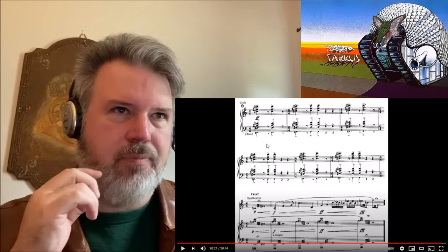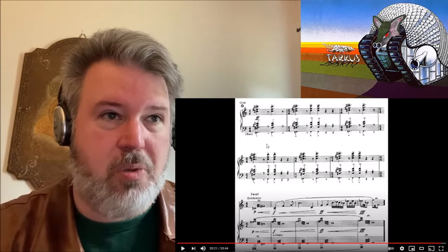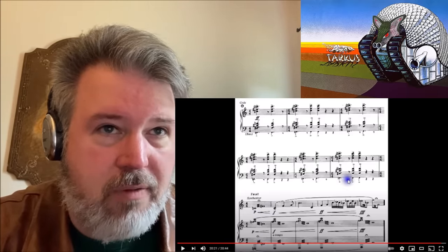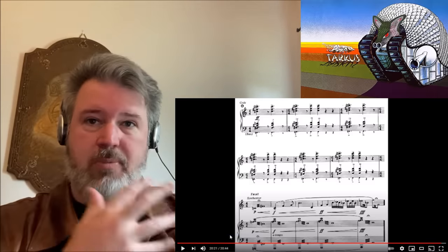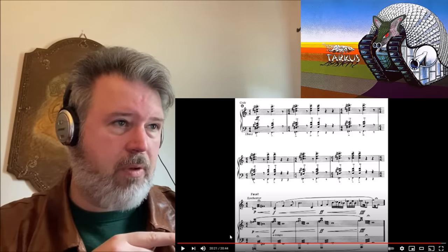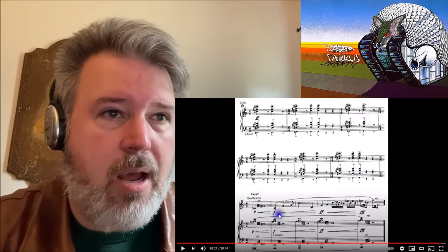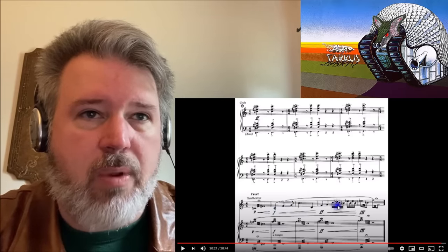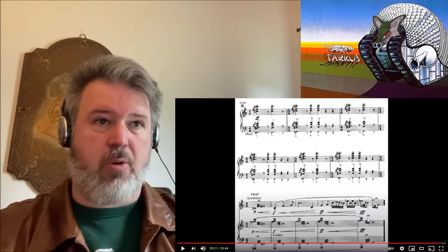Those diminished octaves make that sound as cool as it does. And then I'm trying to look here at the end. Down here he's got those F sharps resolve down by half step to F. That happened before. So that resolution of a half step down. It also happened in that E minor section that we just got through on Battlefield, where we were in E, we went up to F natural and we came back down to E. And then this little motive here, C to F, is a motive that we've had before. And then there's a fermata. I was expecting that to hold on a little bit more, but they cut it off pretty quick.